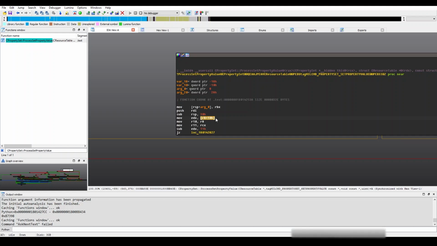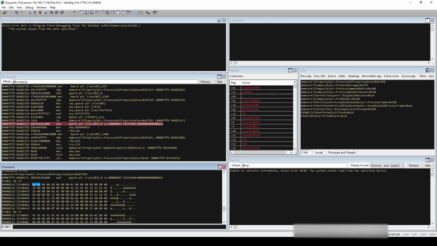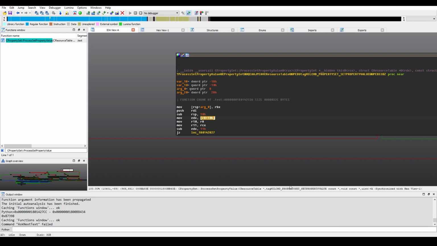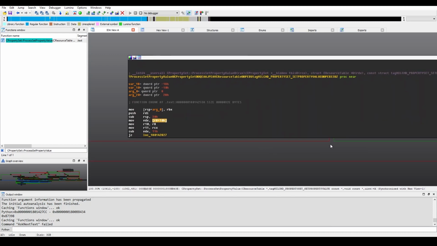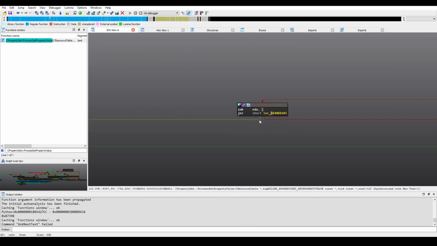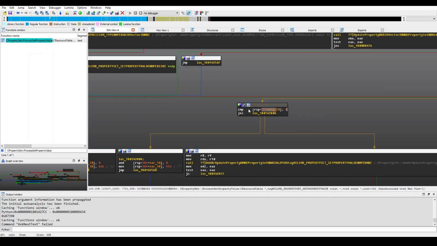Probably it's some other ID that gets compared, and it gets read from this subset in that command. In our case, it's 23. And then, depending on this value, different logic will be called.